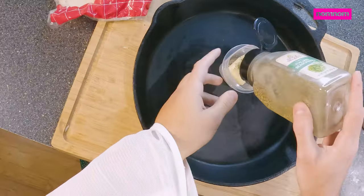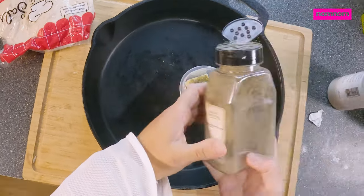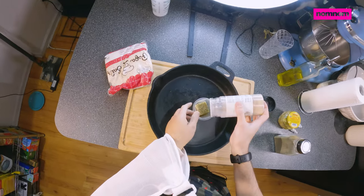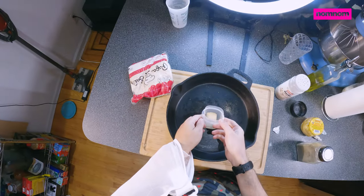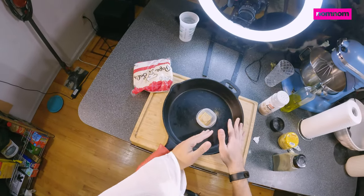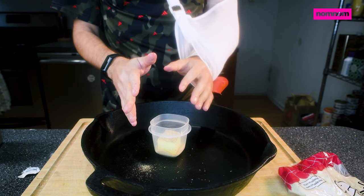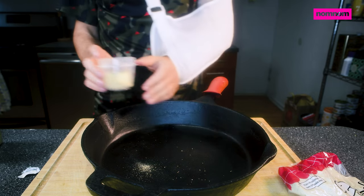Italian seasoning and some garlic powder. And I'm just gonna microwave this to soften the butter because I didn't have it sitting out, it was in the fridge. We're gonna get this butter soft and then we're gonna use it to coat the pan. That's how you get that Pizza Hut buttery crispy crust that you remember from when you were a kid reading books to get personal pan pizzas.